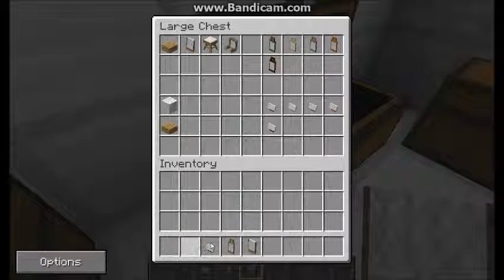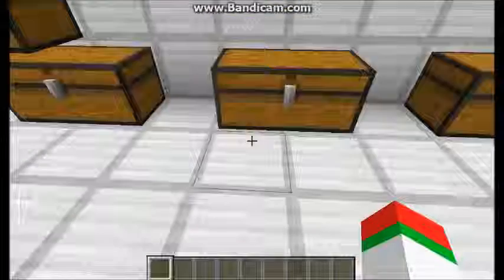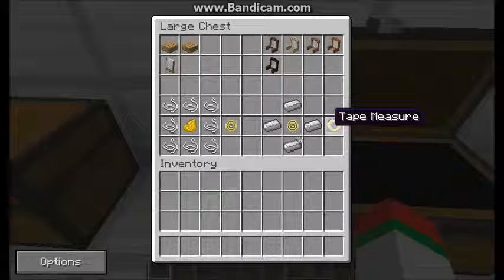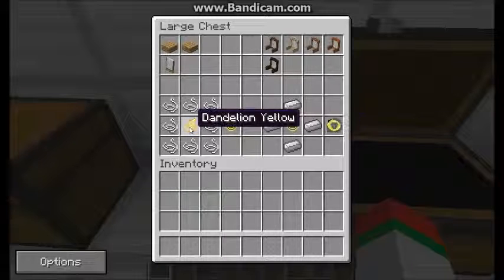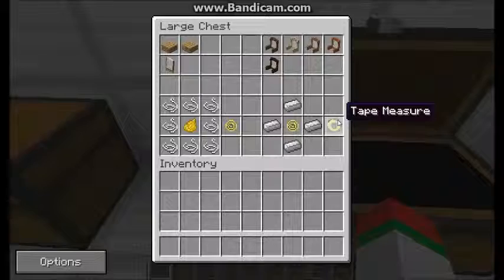So let's just shove everything in here. Alright, next up we have tape measure reels and the tape measure. So you need the tape measure reel to craft the tape measure, and the tape measure reel is crafted with 1 dandelion yellow surrounded by string. And you use that surrounded by iron to make the tape measure.